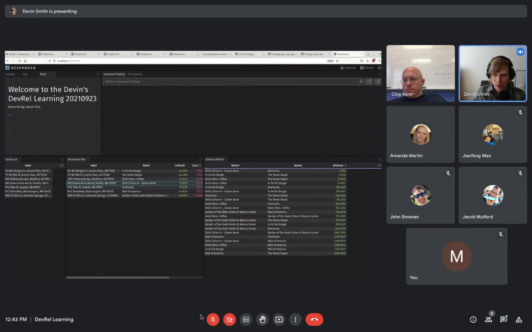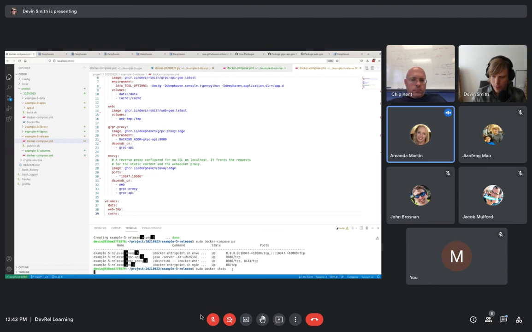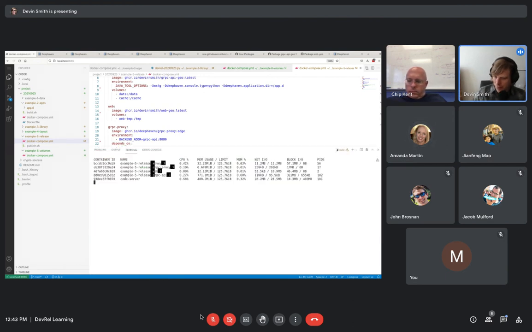There is a broad stroke thing you can look at. So docker stats. Ooh, I've never used that command. It's built into Docker. Yep. So you can see code server is also running, and that's how I'm actually displaying this code in the web thing. But I've got a lot of RAM in this machine, 128 gigabytes, so I don't think we're going to run into any limits with this example. But yeah, this is one way to see how much your different containers are using.